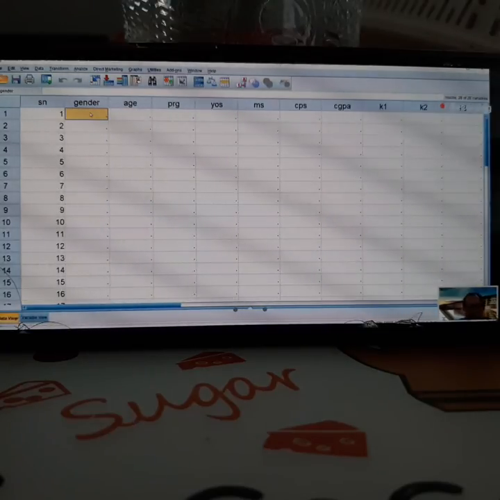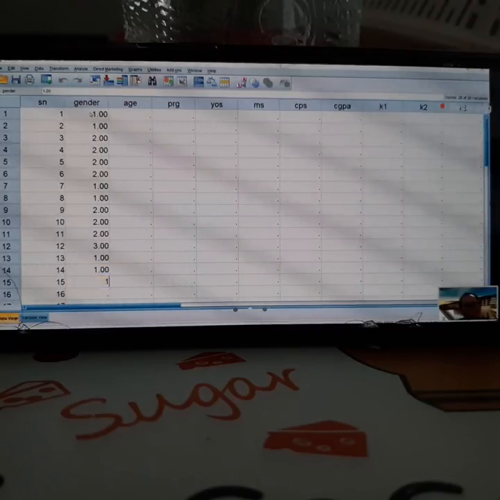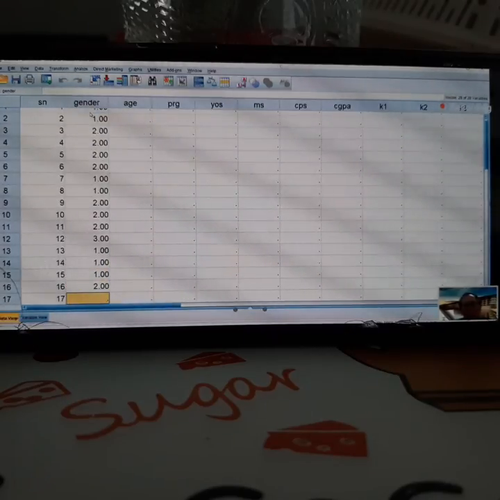Okay, now, gender. We're going to put 1. A lot of female. Just put in any number. It's okay. Sometimes I purposely key in wrongly. Why do I purposely key in wrongly? Because as you saw, I keyed in 3 there. I know that gender has 2 categories, the third one is not recognized in the region. But we put in 3 as an example. I put in wrongly.